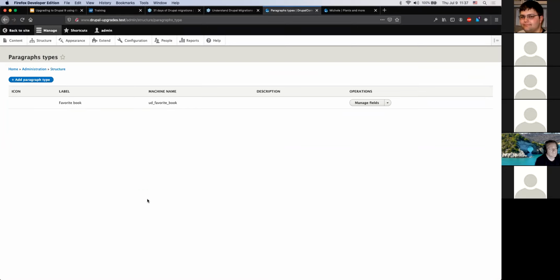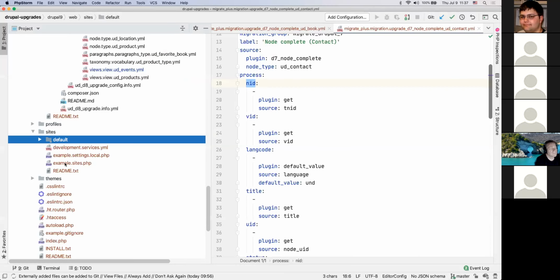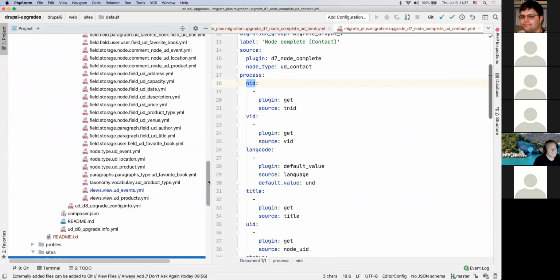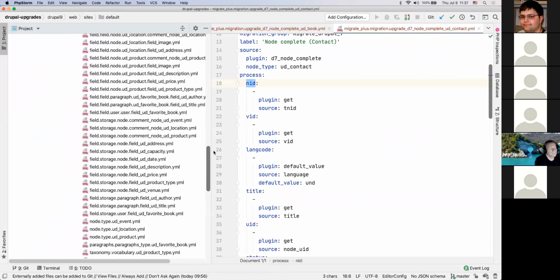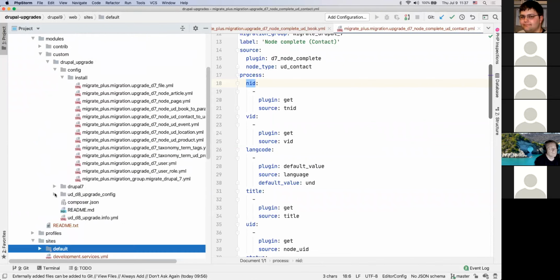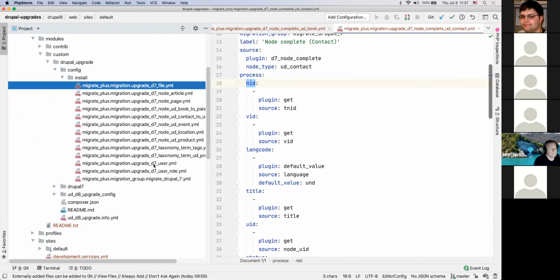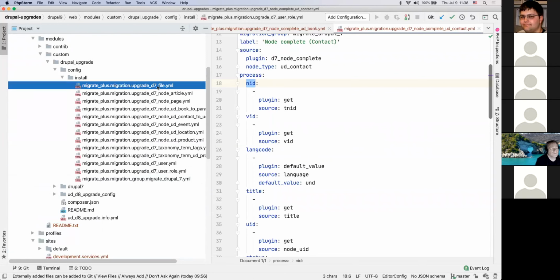This is what, for example, a site builder would be responsible for doing. And when those things are created, then the migration can be executed. So as for the migration itself, if I go to the module to see what's going on there, this is the module, and from the about 40 migrations that we saw before, I only selected about 10 of them.